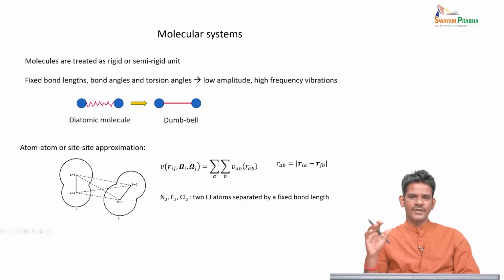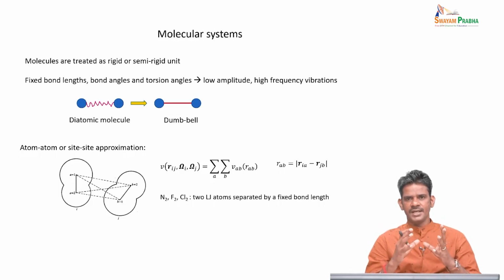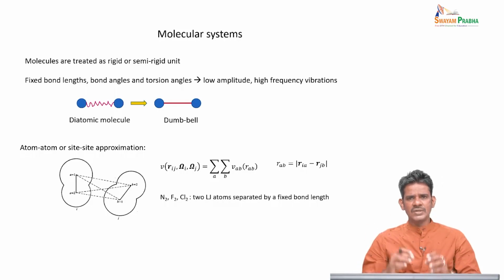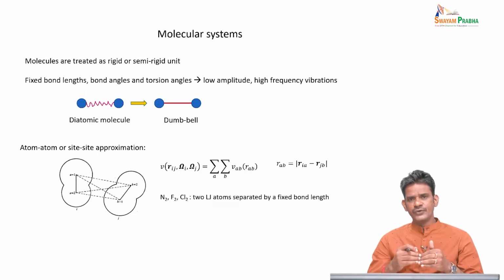So far, what we talked about is interaction between atomic systems, which can be modeled as spheres, and then we looked at the various Lennard-Jones potentials and hard-sphere potential and other idealized potentials, and also point-like charge-charge interactions. But now when you move to molecular systems, molecules are basically atoms bound together via chemical bonds. So how do we handle molecular systems in MD simulations? Here we have various methods to handle it. We will go from very simple to more advanced levels of models.